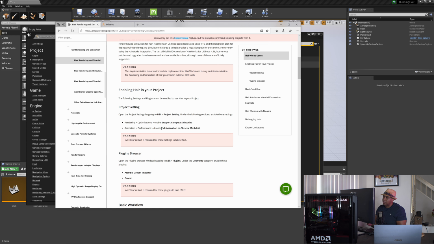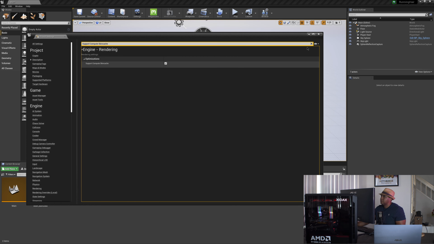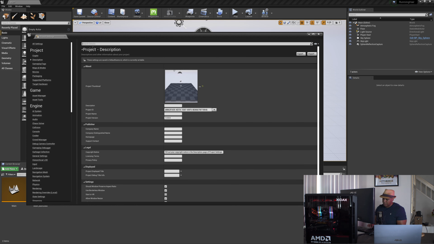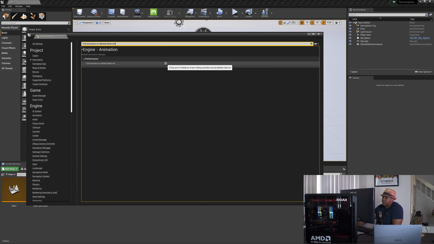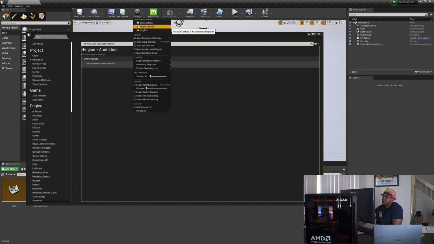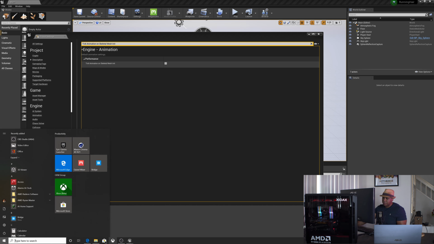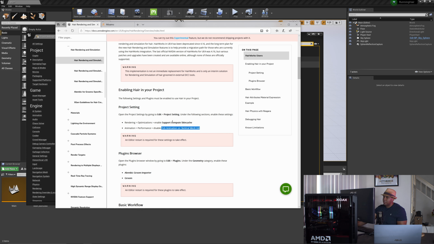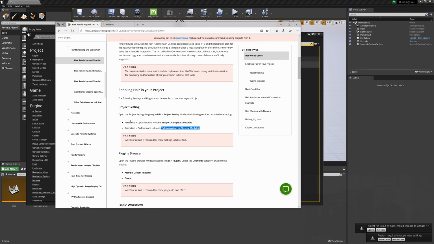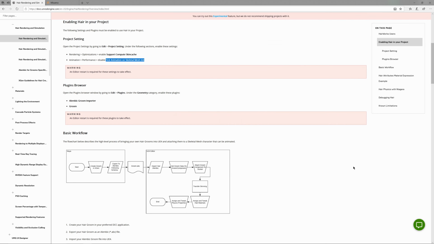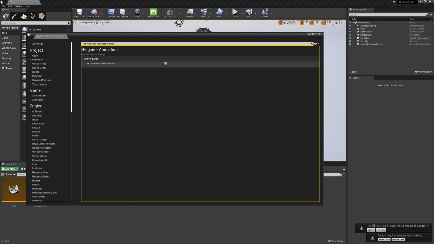where it says tick animation on skeletal mesh init, which I guess means initiate. So I'm going to select that and copy it just so it's easy to find in here. So I'm going to come back to my search bar here, hit Control V, and you can see that this is enabled and we actually want to disable it. And so just to recap, you came up to settings, come down to project settings, you go to that documentation that I just showed you from the Unreal site. You want to find where it says project settings, and it will tell you right here the two things that you need to enable and disable. And then now, actually let me close this out. So now in our lower right hand corner where it says restart now, let's click that.